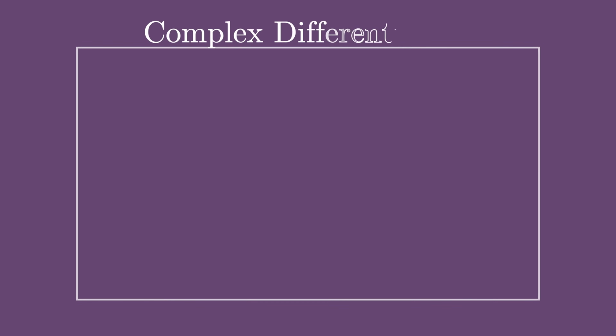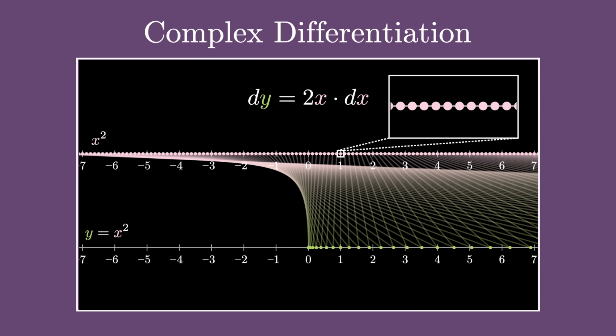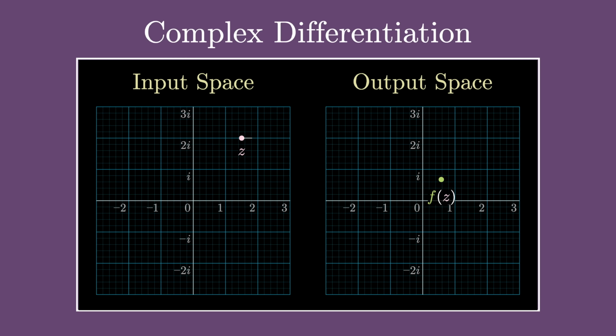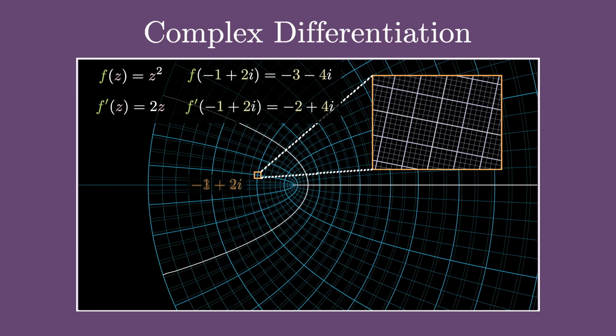Take a moment to recall what we did. We started with the real derivative and we used two different number lines to express it as a transformation. By zooming in, we were able to see that the derivative is the scaling factor of some tiny step dx to some tiny step dy. Then, we used the same intuition for complex inputs. We started by considering some arbitrary direction and taking a step dz, then noticing how it's being scaled and rotated, which is the same as multiplying by a complex number, and that for a derivative to exist, all the scaling and rotation should be the same across all directions. Then, we use the same knowledge on a complex transformation, showing that zooming in should show some complex scaling.